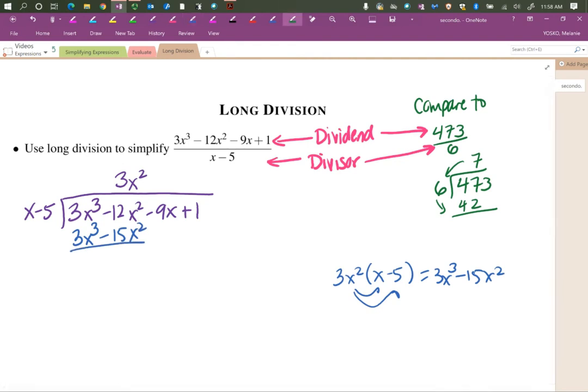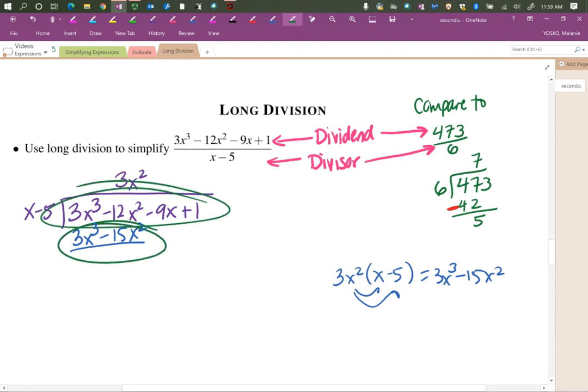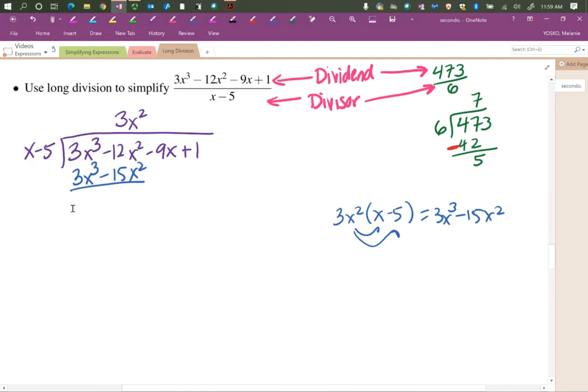Okay, then when you were doing this problem way back when, I'm going to erase these arrows because they're kind of in the way. Then you came through and you said, I'm going to subtract. We subtracted right here. And then you did 47 minus 42, you got a 5. So we're also going to subtract in this step as well. We have to be careful. We're taking this expression right here and we're subtracting this expression. Notice the expression that I am subtracting has more than one term. So I need to be really careful that I subtract all of the terms.